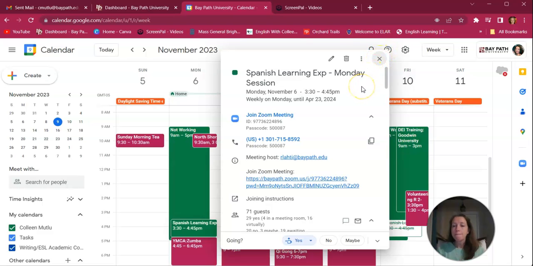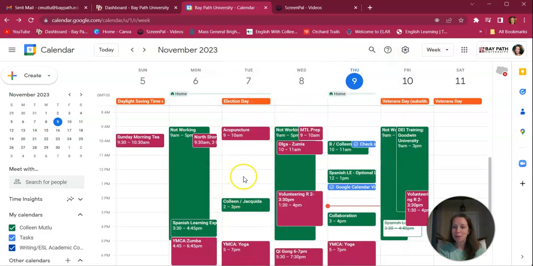I find this to be much more effective than digging through my emails to find the Zoom invite. Very often when I'm working with students over time, sometimes they try to access a meeting through a prior meeting time because they are using the email that they received. So that can add to confusion. If you go to the date and the meeting time, you can pull up the exact Zoom meeting that you should be in, and that will alleviate any of those difficulties.